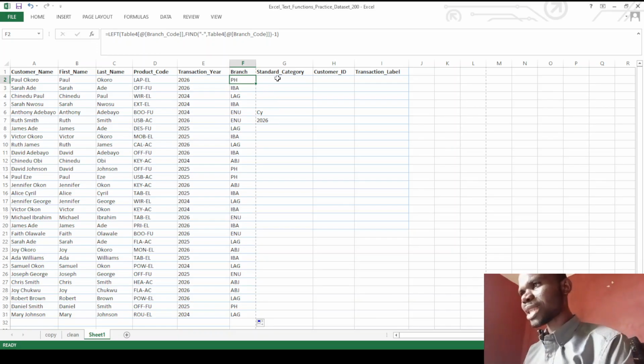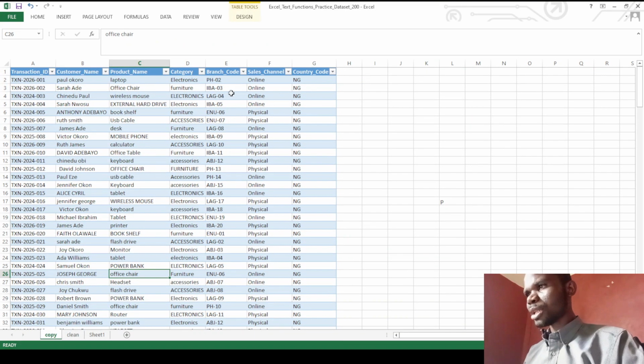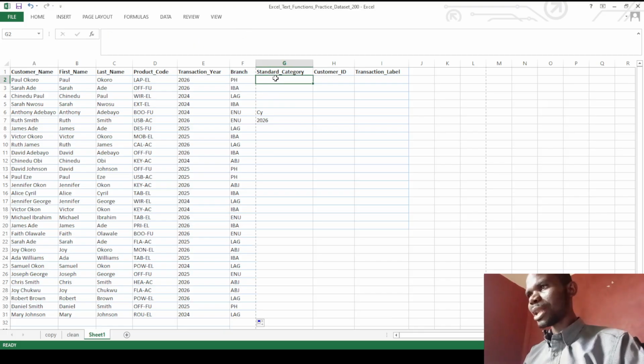The next thing is standard category. We just simply want to make sure that this category, look at the category of the product, electronics, some are in capital letters, some are in small letters, some are in title case. So we want to make everything to be in capital letters. What should we do? The UPPER function will do that, I guess. Are you correct?